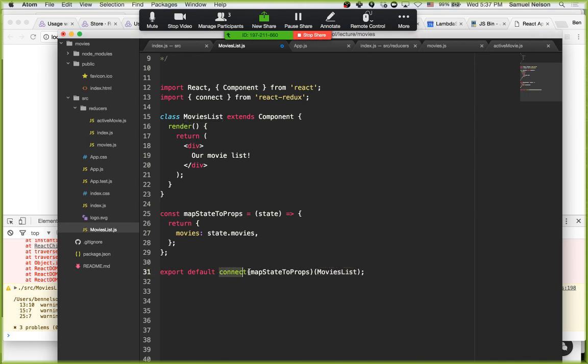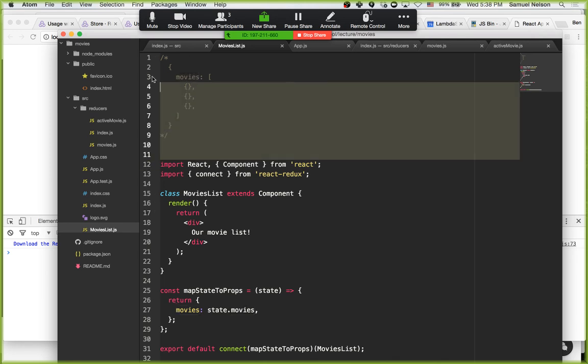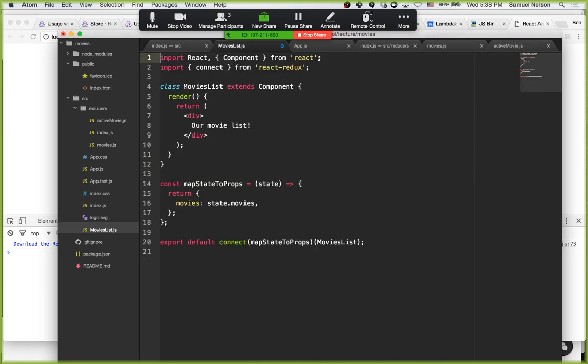The result of that function will return a React component that has now had the Redux state mapped into it. So once we get this all set up, now inside of MoviesList we can reference that movies property off of the state object. So I'm going to come in here and delete this.